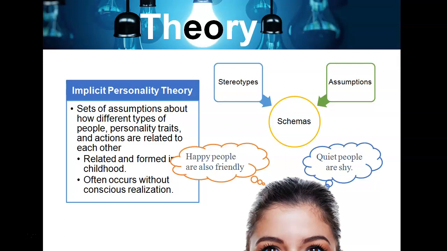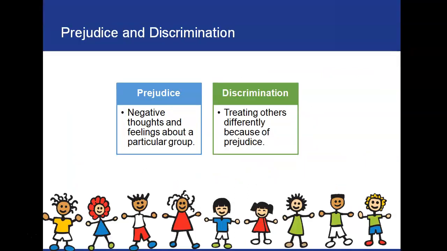But it's a slippery slope, and this is where it gets important. Because right now this is just some stereotypes and assumptions about certain characteristics. So, if you see a happy person, a quiet person, someone that has spiked hair, someone who's older. But very soon, or very quickly, that can turn into a prejudice.